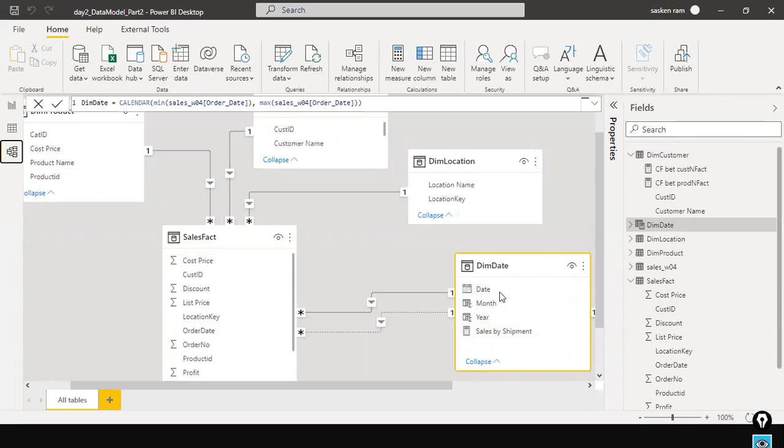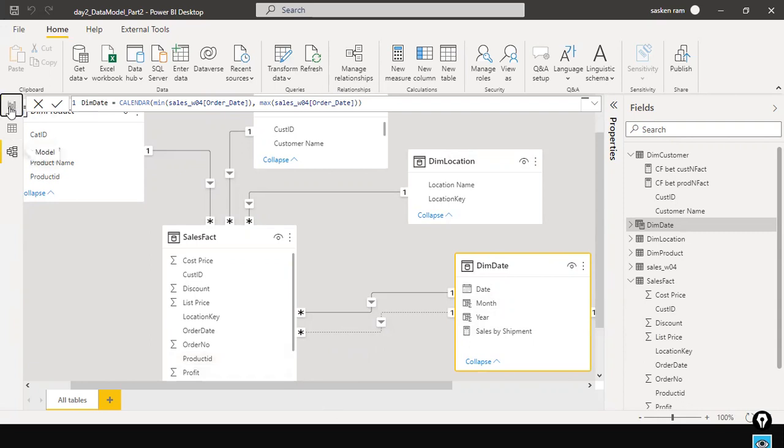At this moment, you have the date table already created. So now we want to filter this fact table using the date dimension table's date column, in order to find out the sales amount by order date. We also want to create one more relationship wherein the dim date table's date column filters the sales fact table's ship date column.